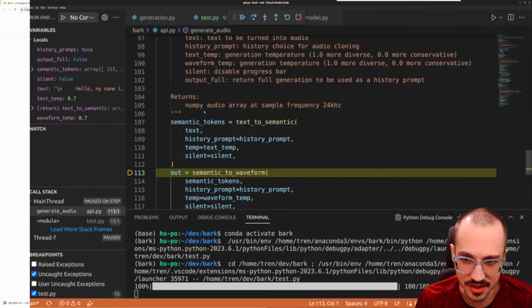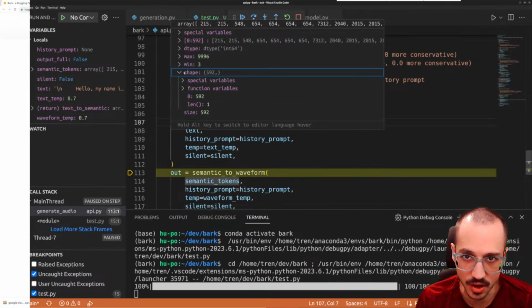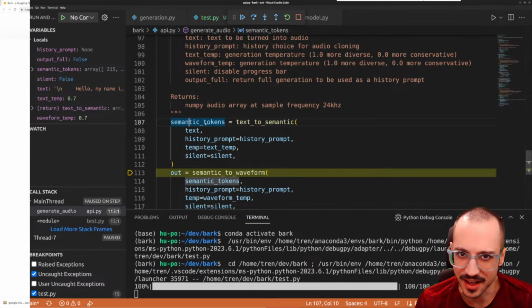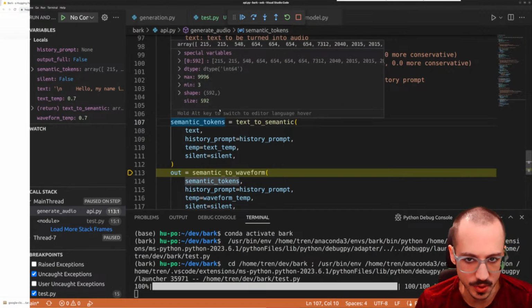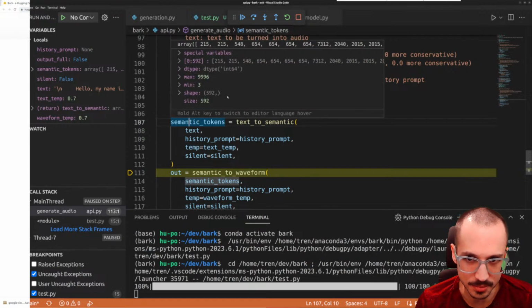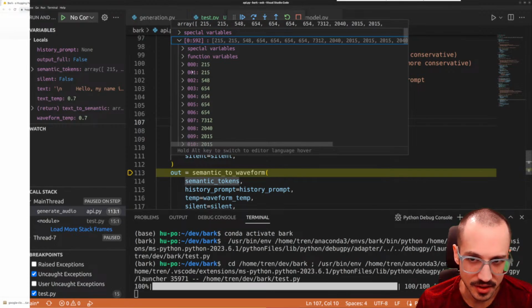So you see here, it has turned our text into basically a bunch of tokens, which are like indices in a dictionary, right? Your tokenizer has kind of like a dictionary, and it's unfortunate that the word dictionary also refers to a hash map in Python, but when I say dictionary here, I'm referring to the dictionary that you would have in your house, right? So what this is saying is that the first token in this text is word number 215, then word number 215. So actually, the first two things are the same token.